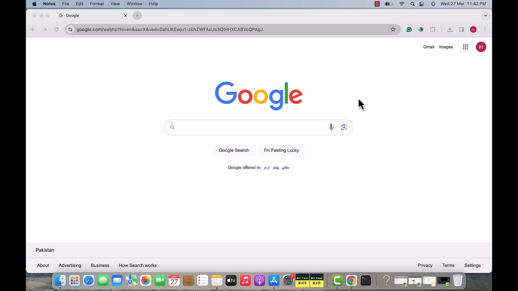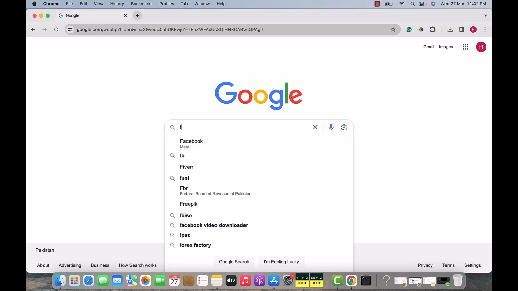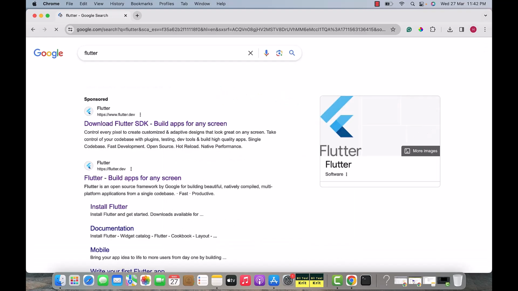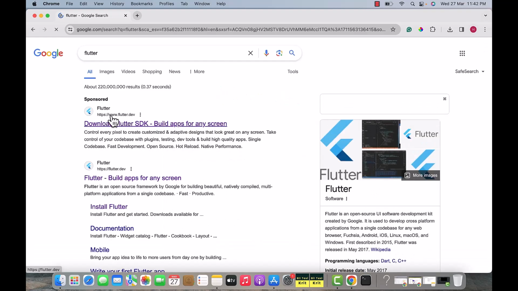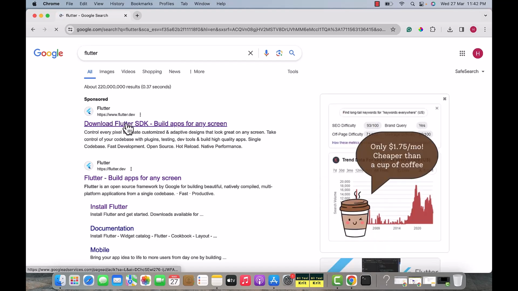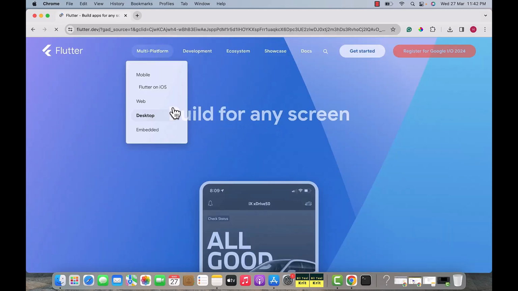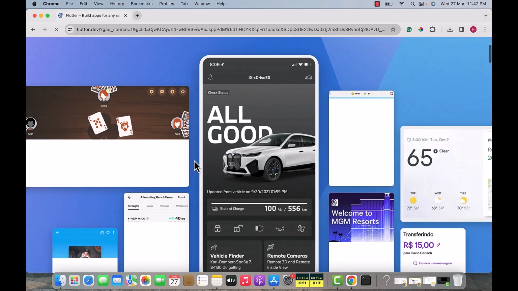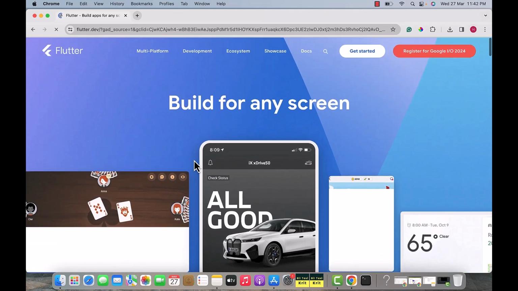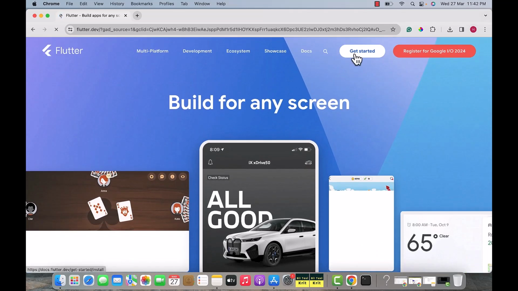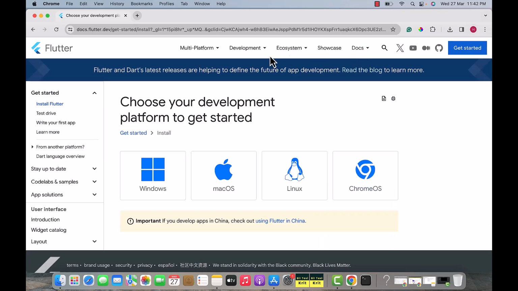And the first step is installing or adding Flutter SDK inside our MacBook. So to do that, you can open your favorite browser and there type Flutter. After that, press enter and you will see this first result, which is www.flutter.dev. So click on this link and the documentation page for Flutter will be opened. And here you can read about the features of Flutter. But we are going to click on this get started button and we will be moved to this screen where we need to select our operating system.